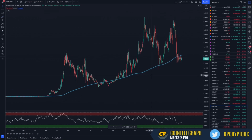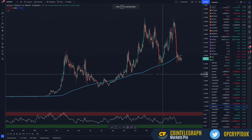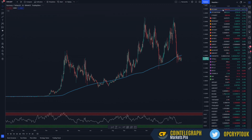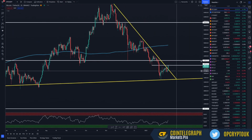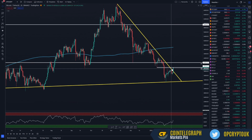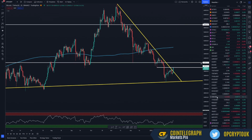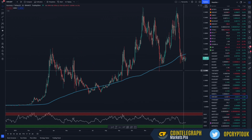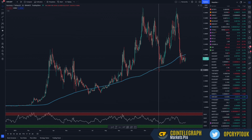I think that over the course of the next few days, if Bitcoin does manage to maintain this action that has just started, I mean, we're not getting too excited, but we have broken out of a downtrend. And if we do manage to get above here, then, like I said, it's going to bring the rest of the markets up. So all in all, so far so good. But what I want to do here, firstly, is put a little bit of a bearish spin on this, because we do know we're still in a downtrend, and we do not want to get too excited too early. And if you're looking for buys on Harmony One, remember we have not filled this wick down here.